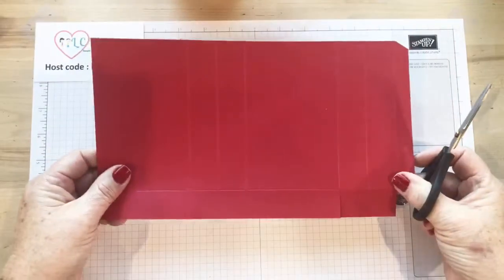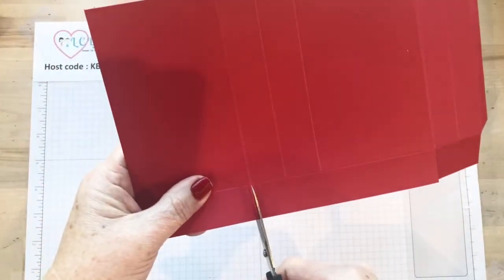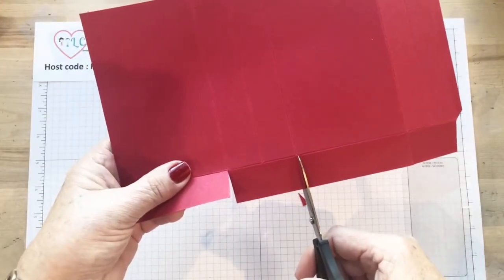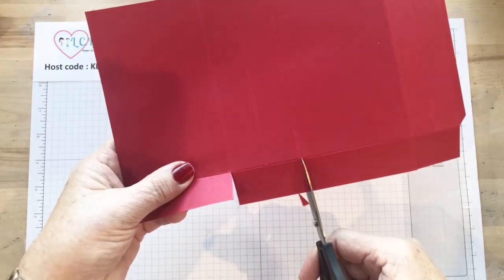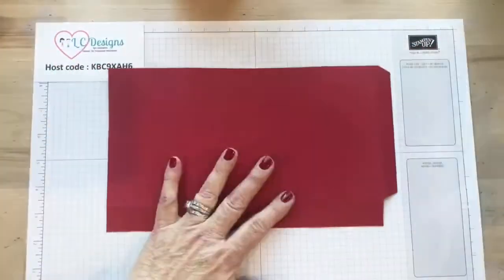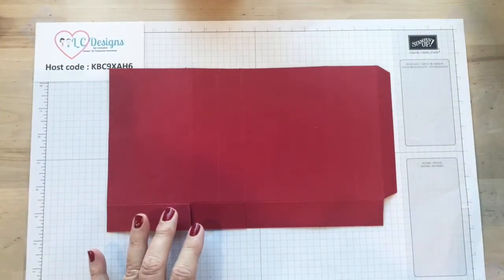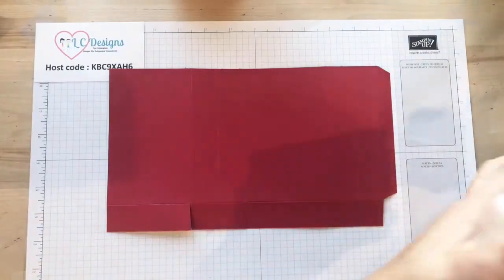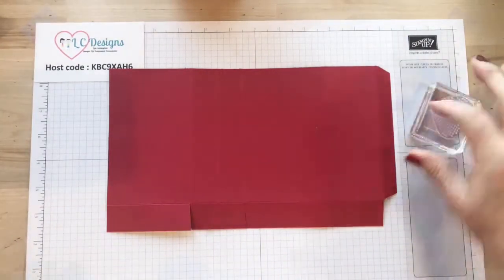Something still doesn't seem right. What am I doing here? I think this one actually needed to go all the way down. Yeah, it looks like it. Oh my goodness, my own instructions. I don't understand my own. So what we're going to do, we'll see if this works out.